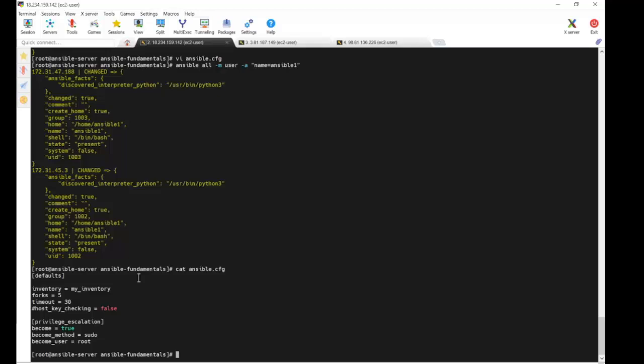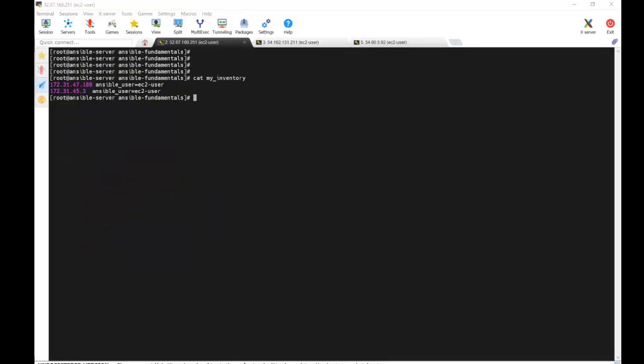The sudoers file is where you configure which user can execute commands as another user without a password, including root. Another way to pass the user is to use the Ansible configuration file. Right now, we have placed the user information in my inventory, which is a custom inventory, but it's not a good approach to update the user in the inventory file for each host. If we are using a different user for each host, then we can use this approach. If the user is the same, we can put this information into the Ansible configuration file.